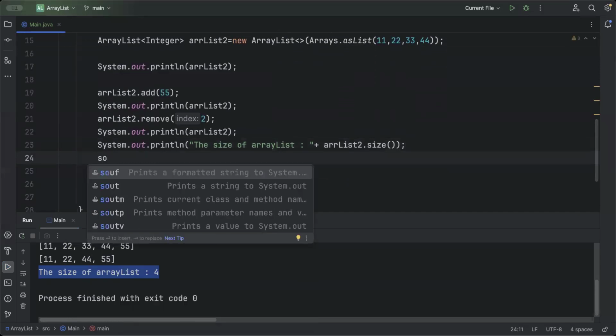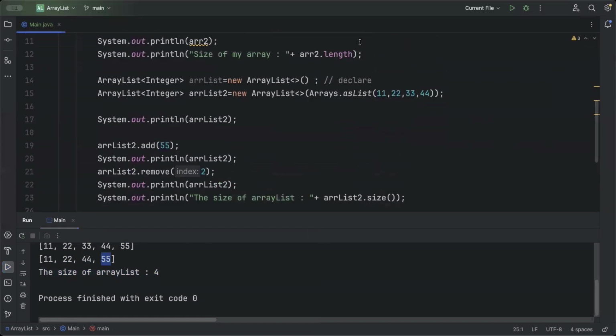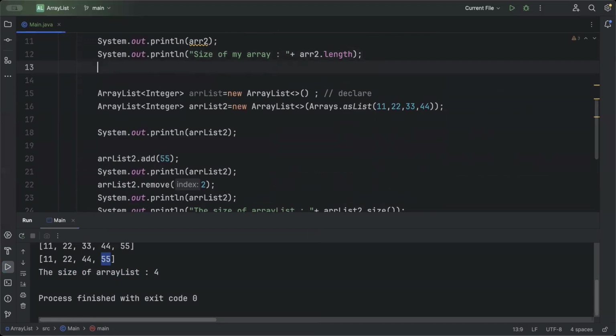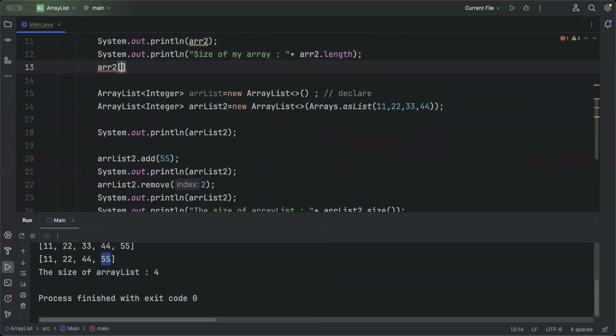For instance, if you wanted to change the value 55 to 66, how do you do this with an array? It's pretty straightforward. You call the name of the array and put the index.